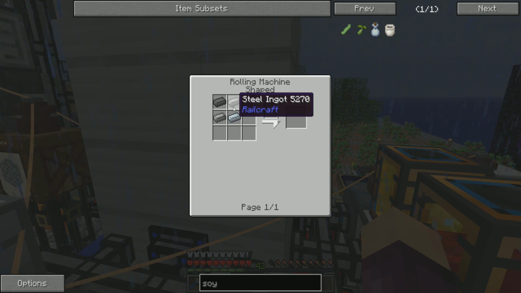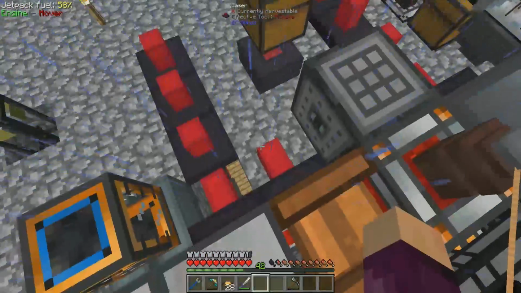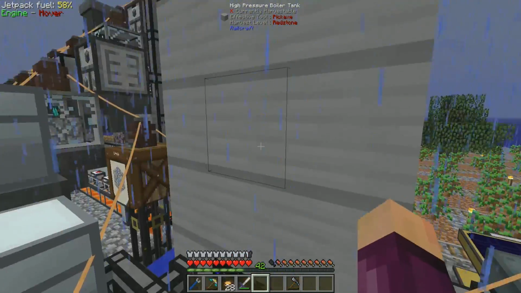And because our logistics pipe system can now just make refined iron for us, all I had to do was request a few stacks of this, put it into the rolling machine, which we have right about here, and that got us this guy right now.